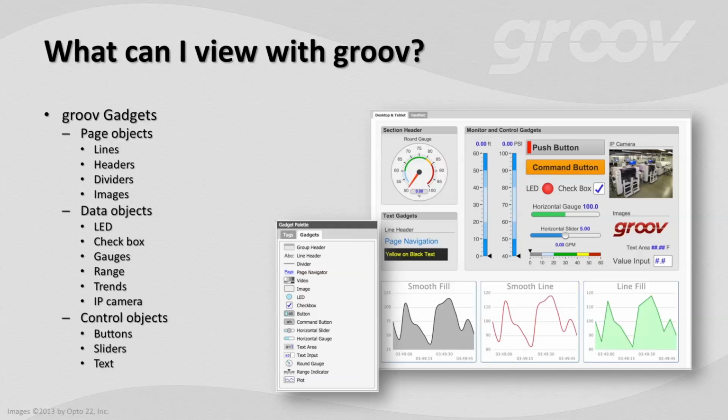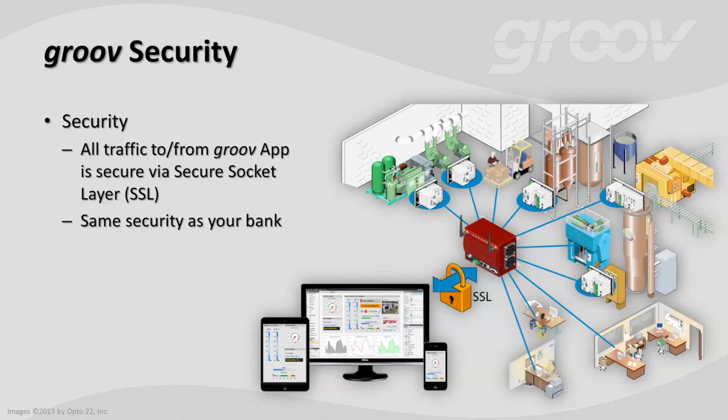Now, if we're talking about using a mobile device connected to an industrial application, that conversation's not complete if you don't address security. And we've baked security in at the lowest levels of Groov, and everything is done over secure socket layer. Of course, this is the same security you use at your bank. So it's a solid username and password credentialed SSL connection to get to Groov. And that's a very important thing.